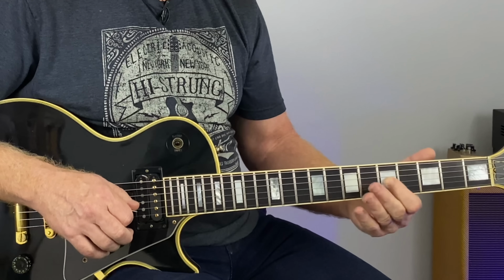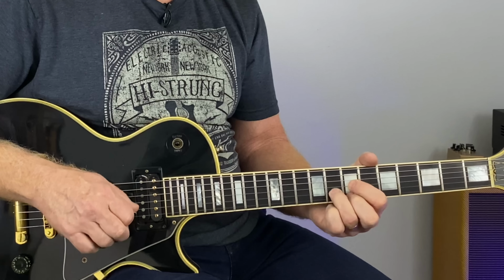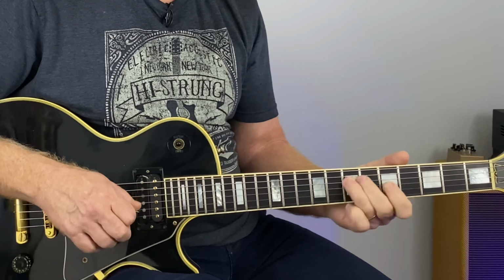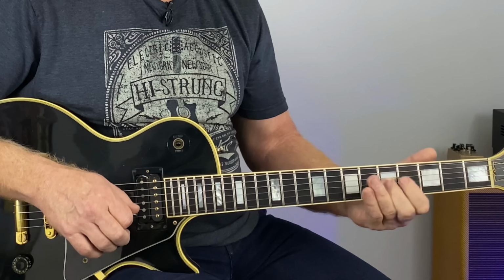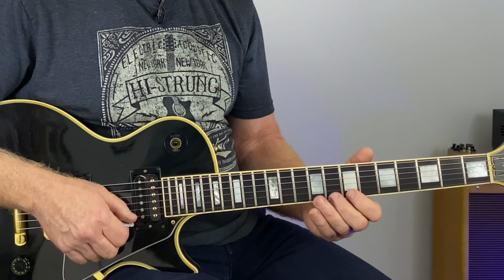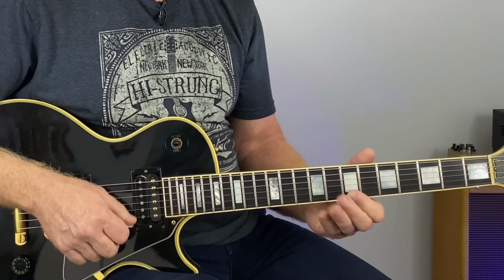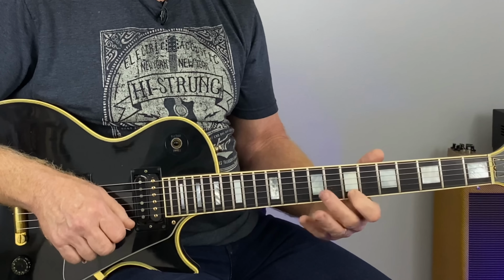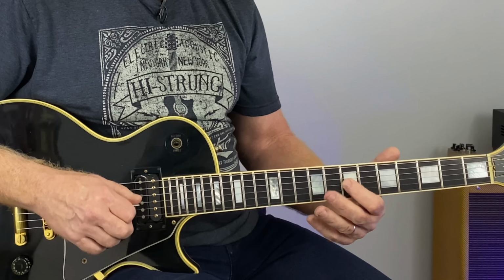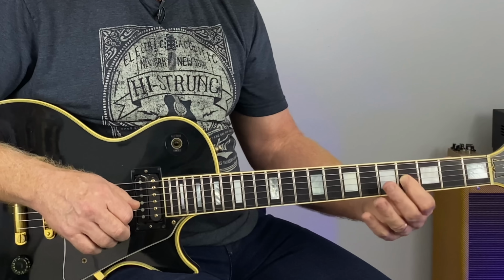And then it's going to go to G. You have this little shape here. So you can walk right down that shape right there. 8, hammer on to 8 actually, from 7. 7, back to 8 here, 7, 5, 4. Back to the B note because you're still on G.